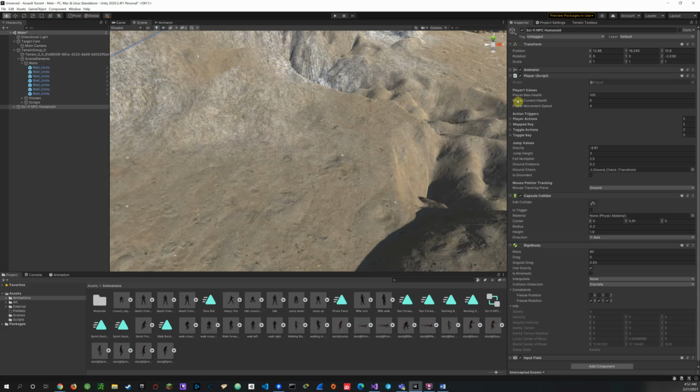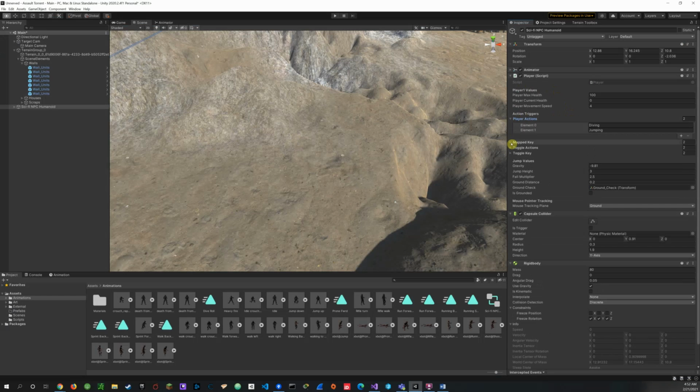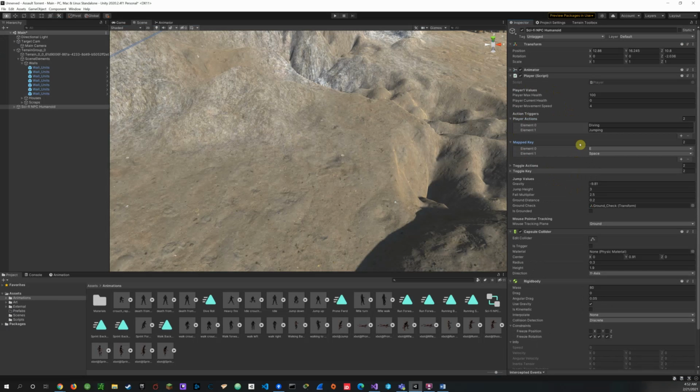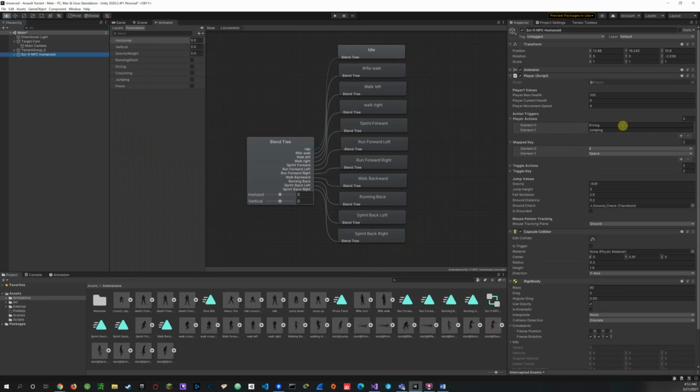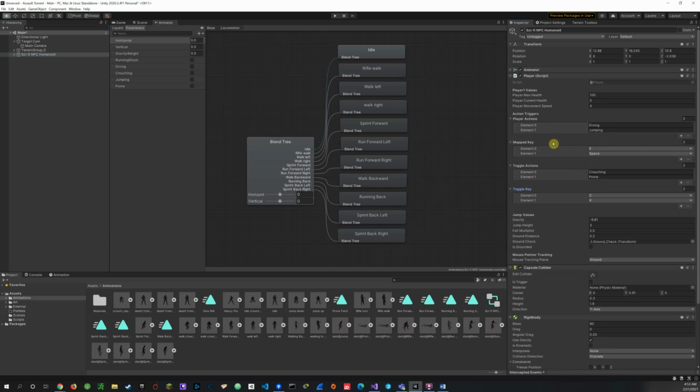And so if we come back over to my code, we can see here we have action triggers, and I only set this up so that it would allow designers to come in, put in the action that they wanted, set a parameter here, type in the name of that parameter, map it to the corresponding key, and then you can switch around keys for any action as you please. And then if you want toggle actions, it's the same thing. So when you press these keys, they go from true to false, and these actually toggle. They'll go to true on the first button push, and then they'll go to false on the next button push.